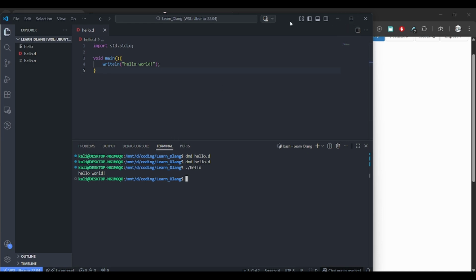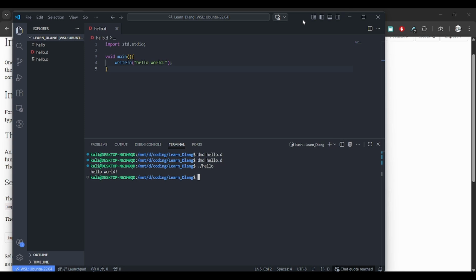For this series, I believe it might not be beginner friendly. You must know the basics of at least one programming language, like how module imports work and everything. I will not describe everything from the basics.